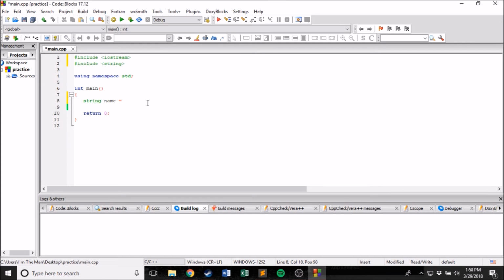Now instead of a char, you guys remember chars, so char c is equal to e, right? That was a char. A string can hold a whole string of characters. So Carlos, it can hold this whole name, or this whole word, instead of just one character.